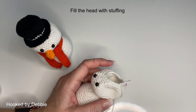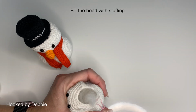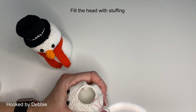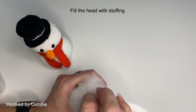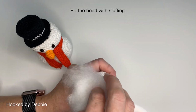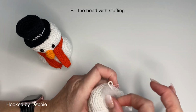So before we go any further, we need to put some stuffing in the head because we're gradually closing it. And make sure you push it straight way down into the body section as well if there needs any more down there. Feed it all the way into the edges.